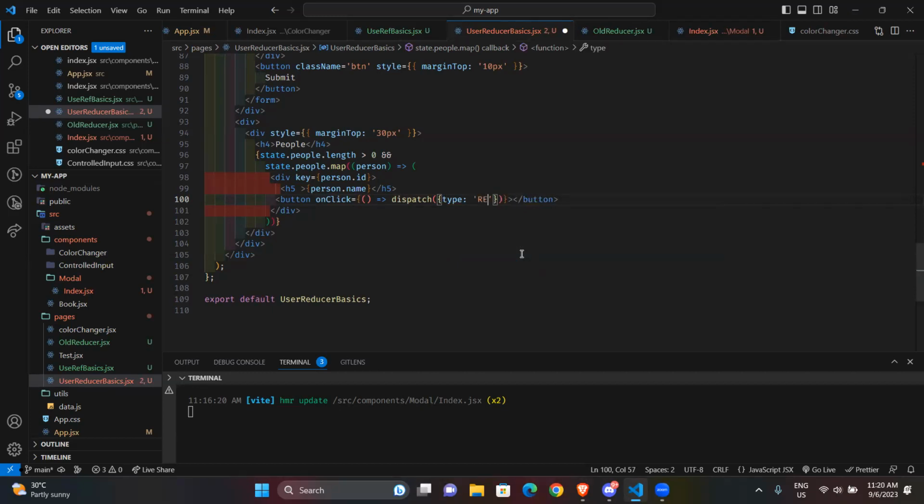Remove person. And we have to pass what? Payload, right? So what will our payload be now?